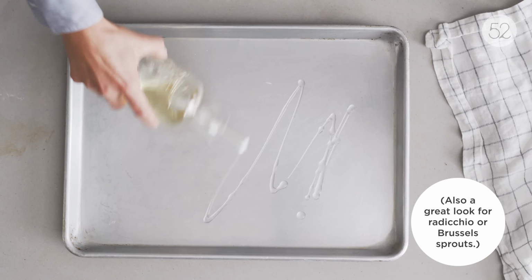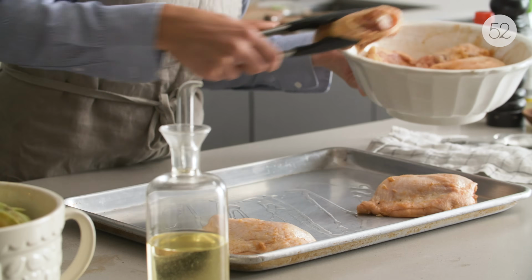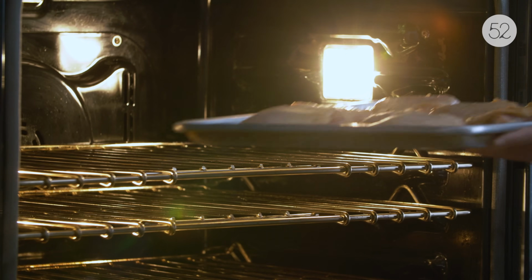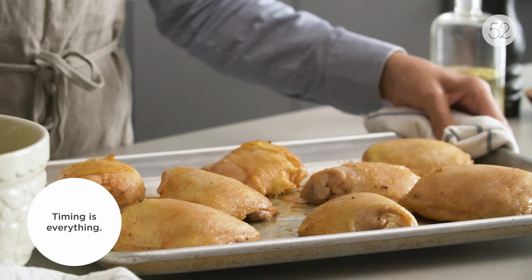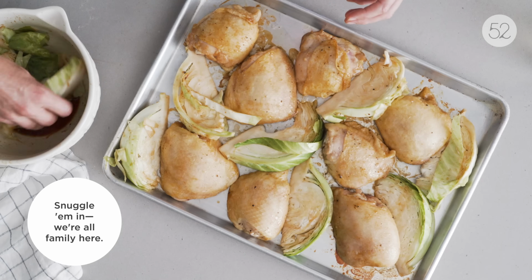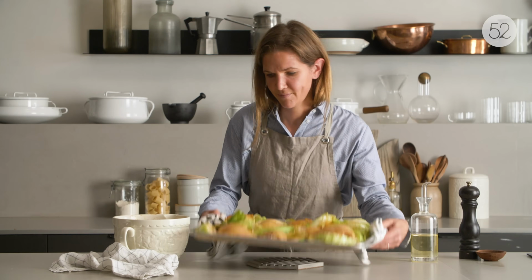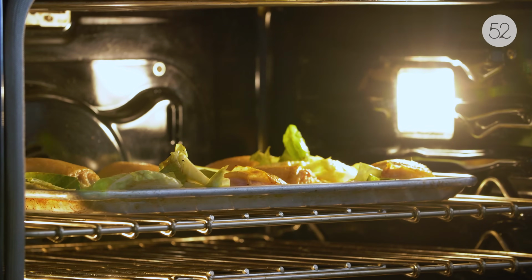Grease the pan with a little bit of neutral oil, then transfer your chicken to the pan. The chicken roasts alone first to encourage browning. So after 10 minutes, when the chicken begins to brown, you nestle the cabbage around the chicken pieces. We're going to transfer this back to the oven and cook for another 20 to 25 minutes until the chicken is cooked through and evenly golden.